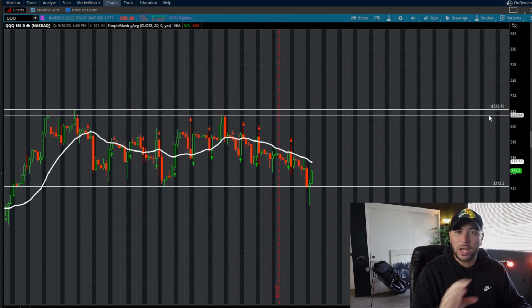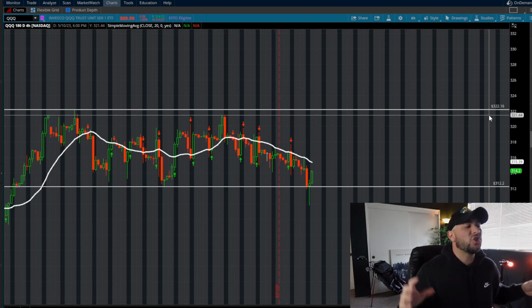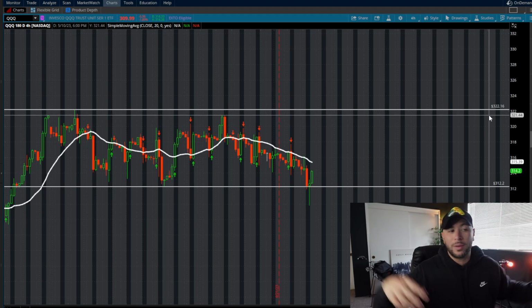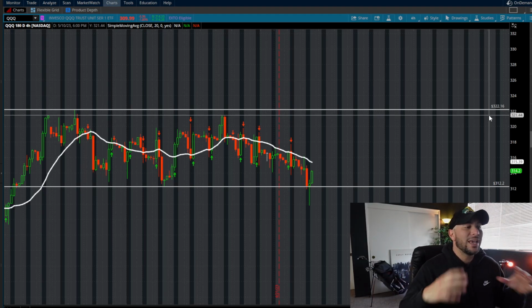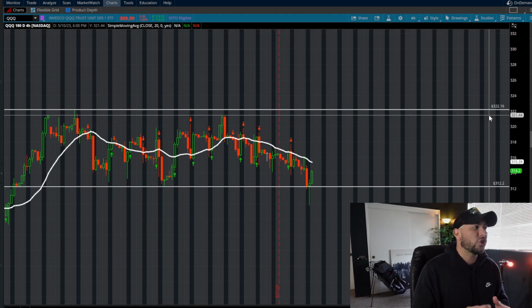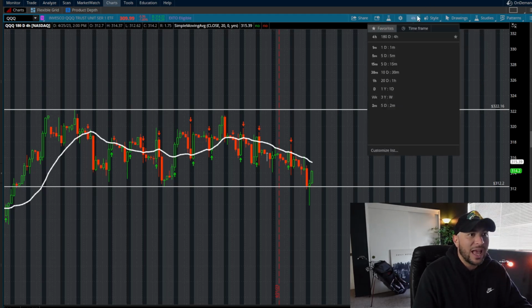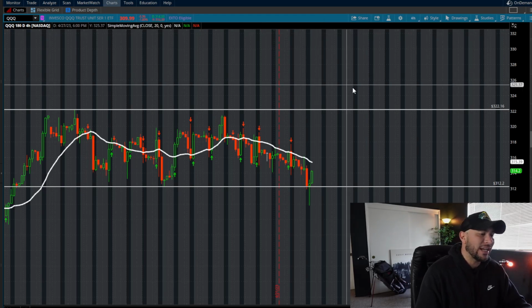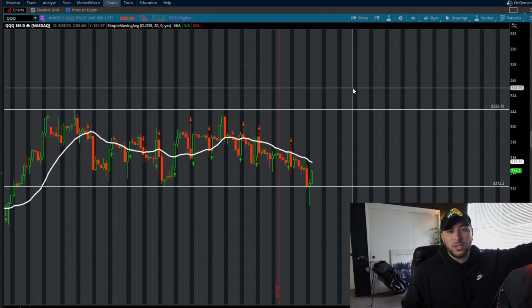It might be a couple cents off on your charts, but just do me a favor and follow along with me. Whatever platform you use for your charting, whether it be Thinkorswim or TradingView or MT4, MT5, whatever it is that you use, reference your 4-hour chart. The way I have it set up here, I've got the 4-hour 180-day chart, so it's going to give me 180 days worth of previous data.